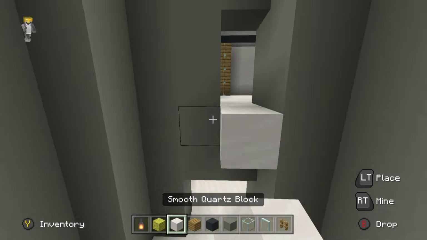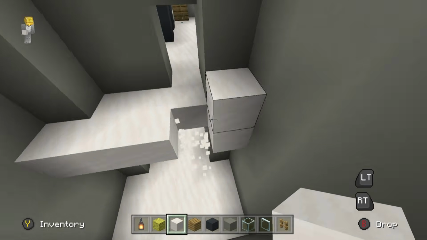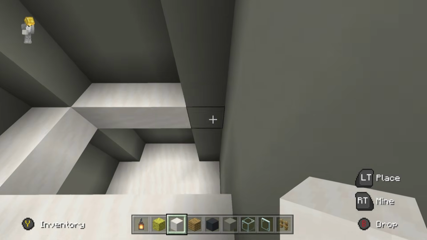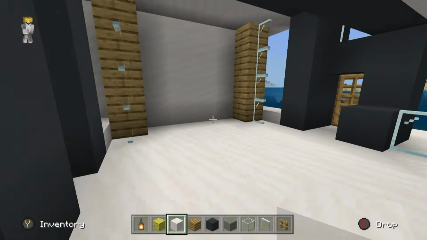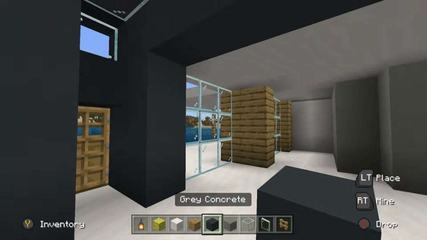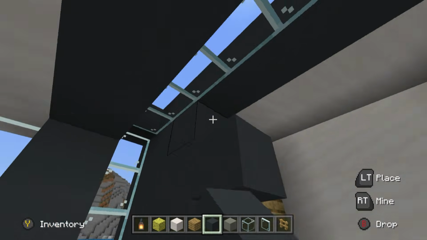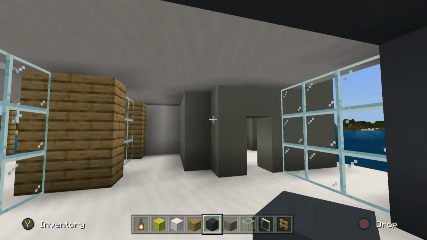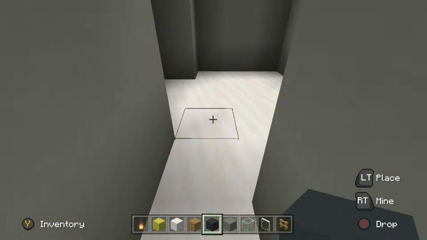You then just want to extend this room. You just want to floor this room, pretty much, just using your quartz block, like so. So this is how you're going to get up and down. This is the main entrance of the house. You're going to want to clean up the inside of the house, make sure everything connects together. You're going to want to add extra rows of grey concrete where you see that it's necessary, where the glass has to grip and everything. As a matter of fact, that might actually do it. That looks great.